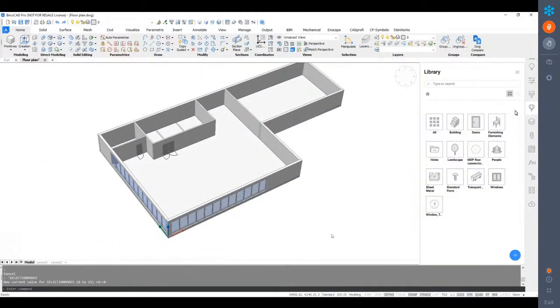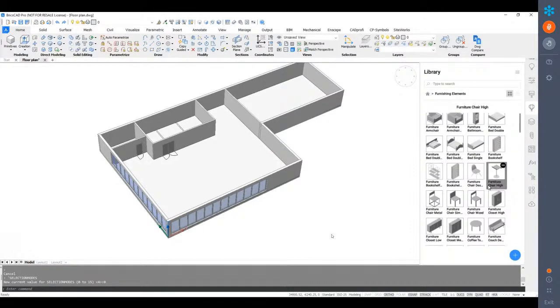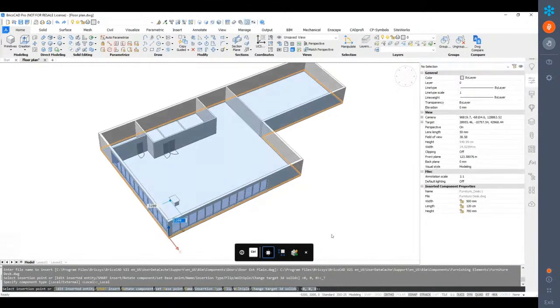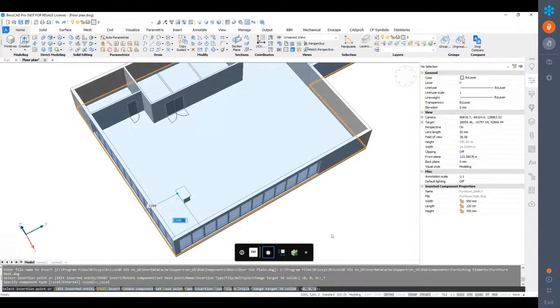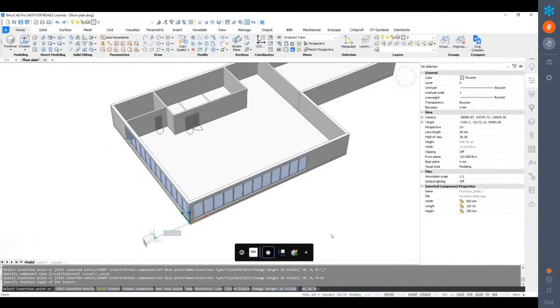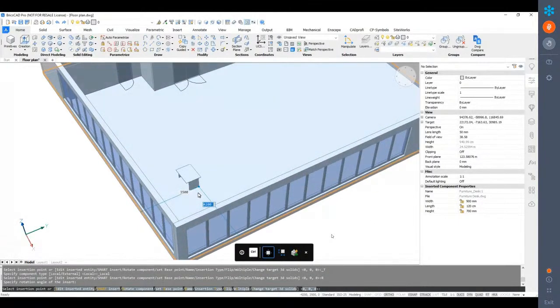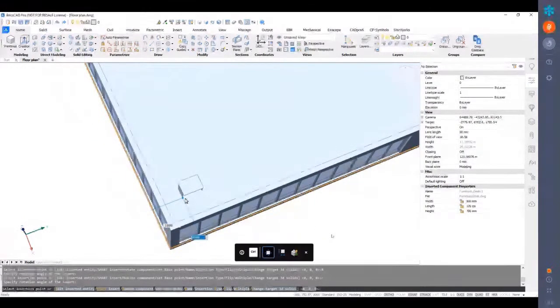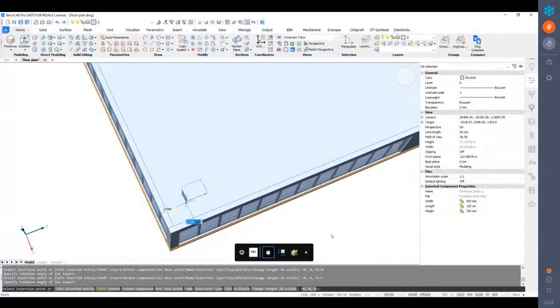So I'm going to go back to the library that we have and just find some furnishing element that I can use from here. And I find here a furniture desk, so I can immediately put that inside here. And I might want to rotate this, so I can just click rotate here. And I can immediately do a rotate. Let me rotate. Okay, so that's going to rotate. And then I can place that just somewhere on this area. I don't need it to be perfect right now. I just want to see the general layout, maybe something like this.